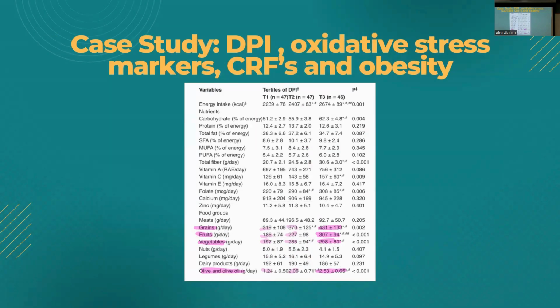And then this one also looked at obesity. This one wasn't specific to adolescents, but it looked at specific oxidative stress markers as well as cardiovascular risk factors. Again, highlighted are the main groups where you can get phytochemicals, and those levels are by quartiles as well. This one doesn't indicate anything. They didn't measure anything else on that one, but they did find that phytochemicals play an important role in the antioxidant defense system.